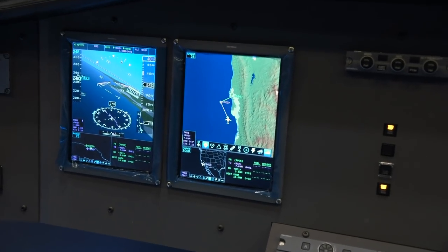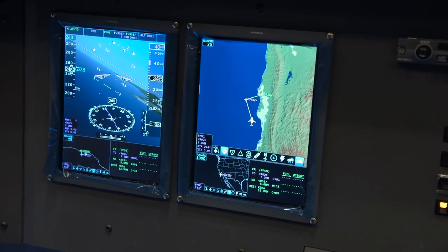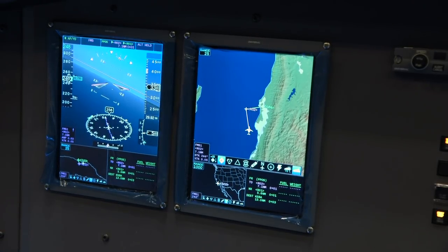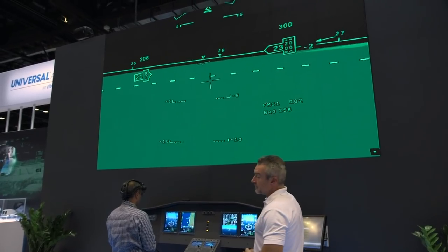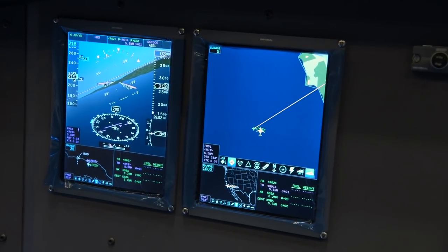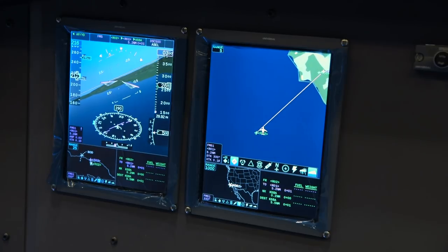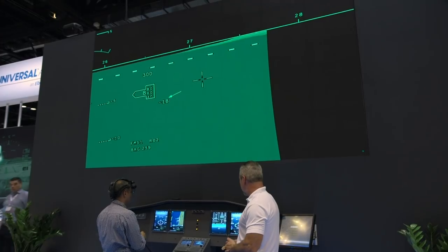You'll see that the aircraft will begin its left turn over towards 33R, and Sky Lens will display an extended centerline from that runway, which you can see is a dashed line out in front of us. Additionally, you can see the same extended centerline on our insight display, and our flight path on the three-dimensional view on the display selected on the co-pilot side.